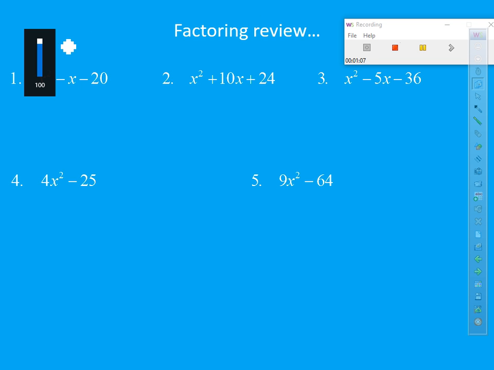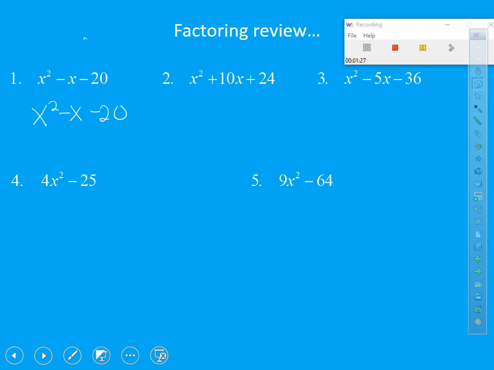I'm not sure if I can get that 100 to go away up there. But guys, it looks like that's going to really be x squared minus x minus 20. Now, I'm going to review factoring with you. And I'm going to keep all the factoring that we do, the easy factoring, the green light factoring. So, trip down memory lane. Remember to factor x squared minus x minus 20. You would have two parentheses with an x there and an x there.